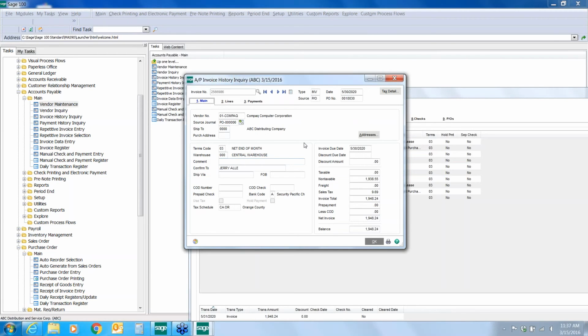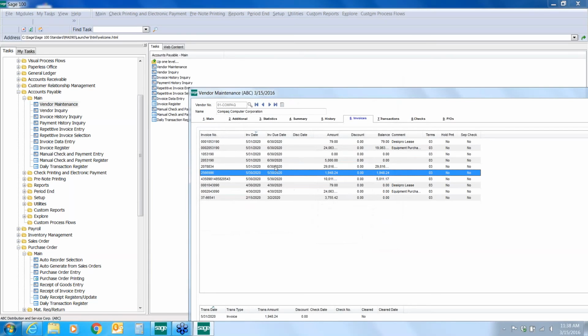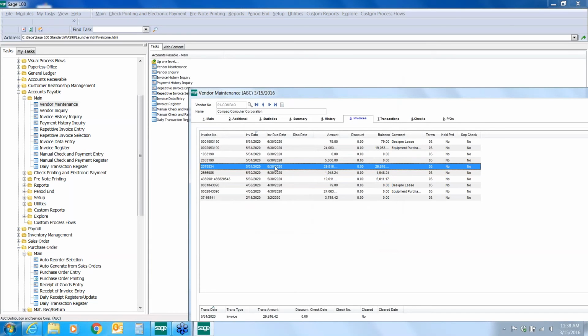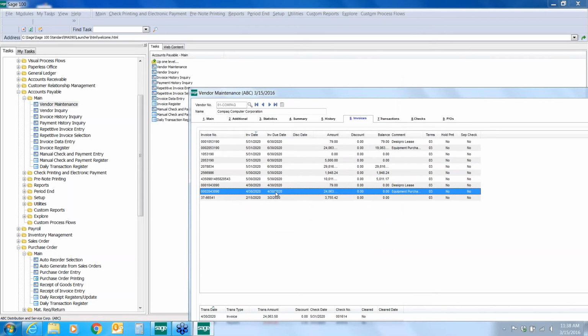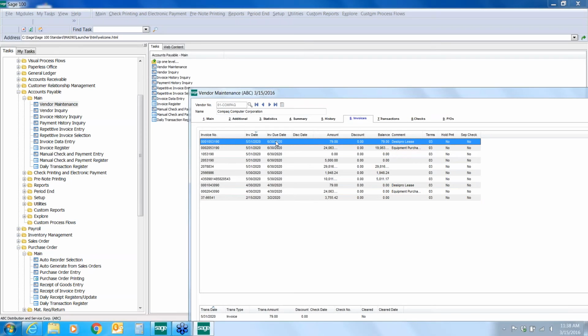And if I drill down into that invoice, which I did by double clicking, then you can also see the source journal that it came from, that it was generated through purchase order and not through AP. So if you're ever looking at an invoice and you're wanting to know if it went through the purchase order module or the AP module, some of these older ones, they don't have the history in, but it'll show you an AP source journal instead of a PO source journal, so you know exactly whether it went in through purchase order or AP.